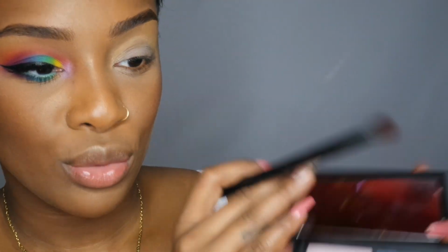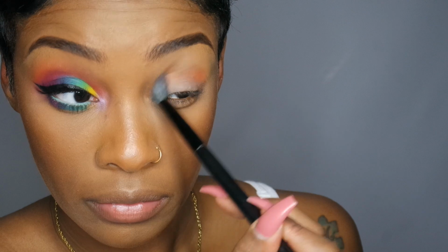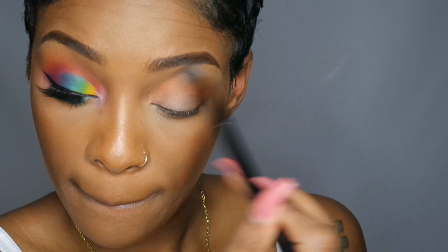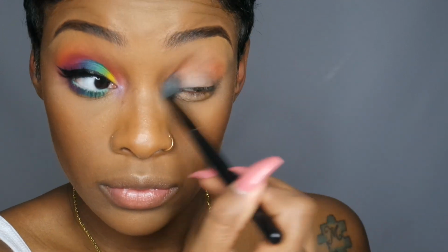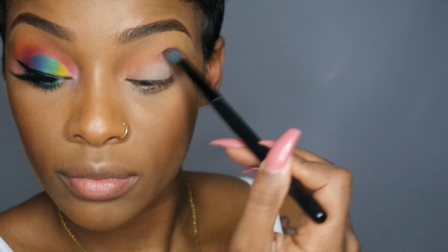So I'm using my number, I think it's 12 or 11, I don't remember what number it is. The number has rubbed off, but the brush is from BH Cosmetics. I'm just going to use the orange shade from the palette, that is Wait What, and I'm going to apply that in the crease. And I'm going to try to make sure that this orange shows up very well.